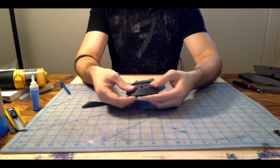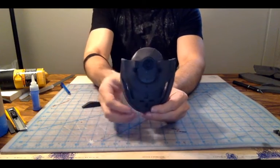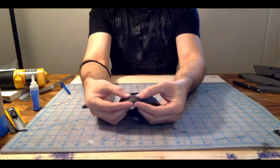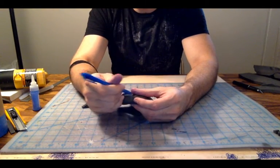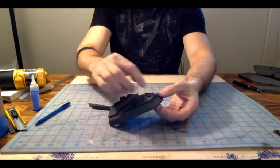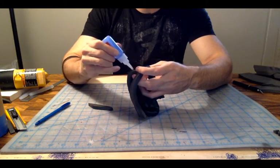Now find my middle on here. I do have some gaps on the side here, but those are going to get pushed in. So find your middle first, where it's going to be set. Mark it if you've got to. So I'm going to mark it there. I'm going to hit glue on this whole front edge first. So we'll do a little bit here.